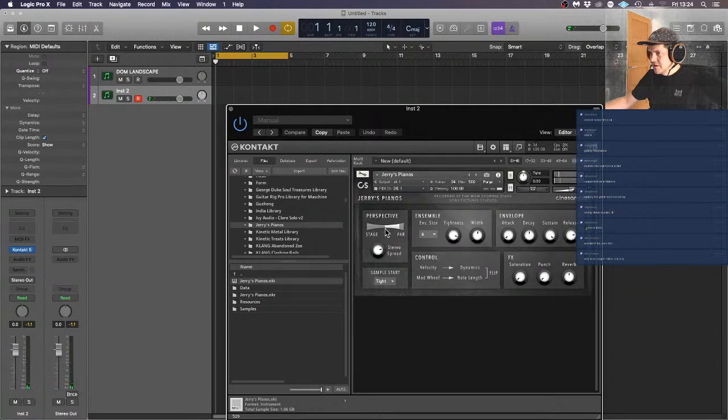You can either be in the crowd or far away, or in with your head inside the piano. Sample start, I guess, is a bit more like that. It's great for attacking low pianos.